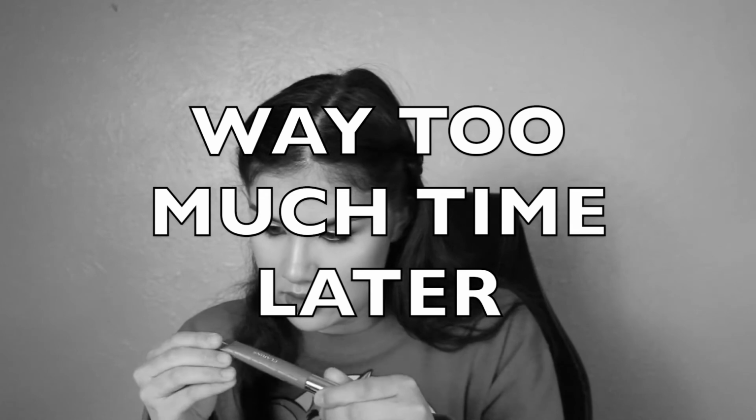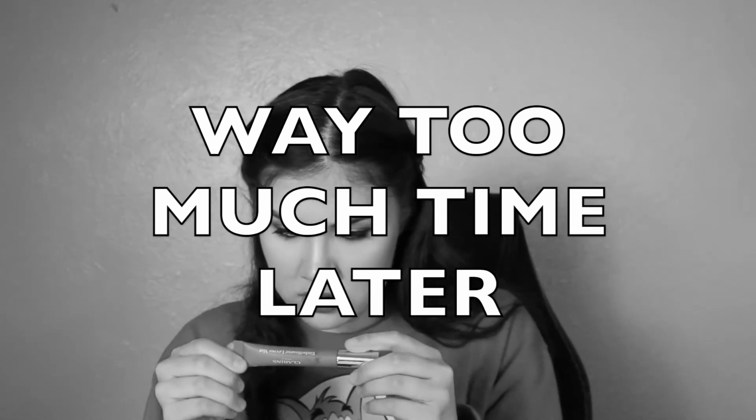Alright, 81 is a product I don't think suits me, and this is the Clarence Velvet Lip Perfector, and this is the shade... I think it's in the shade number 2. I'm seeing a 2 on here, but I'm not seeing a shade name. It was probably on the box, but I threw away the box of this. Or did it even come with the box?